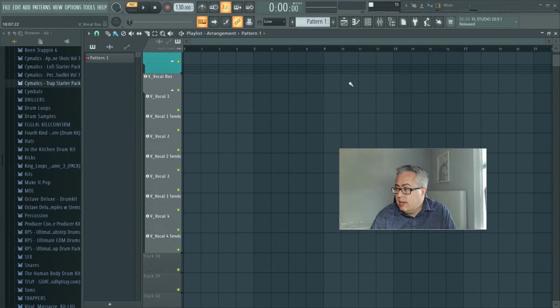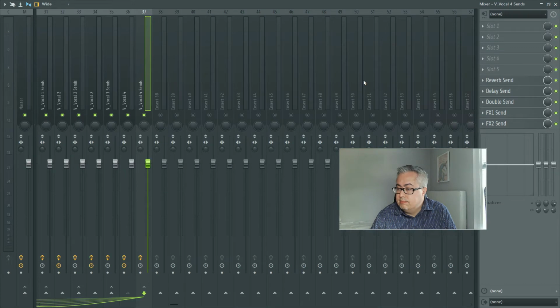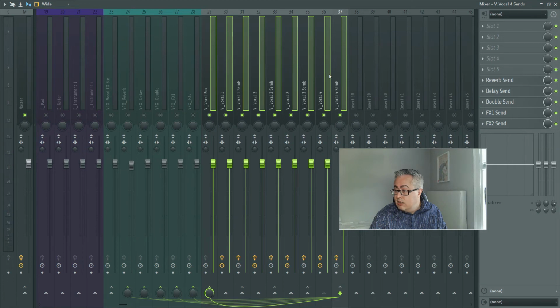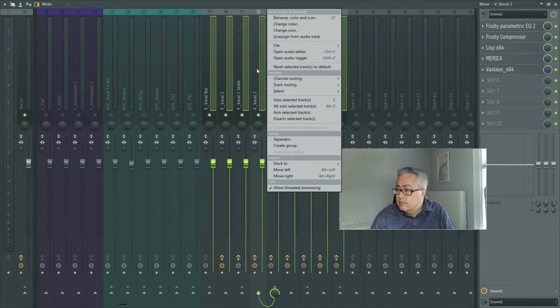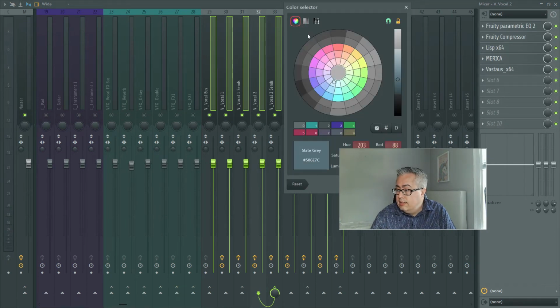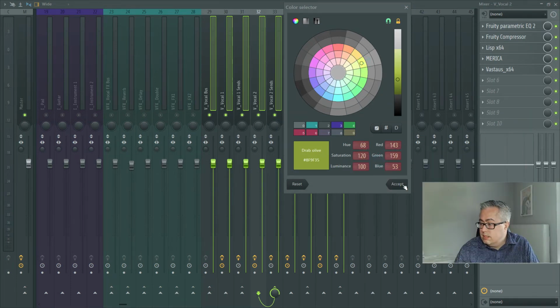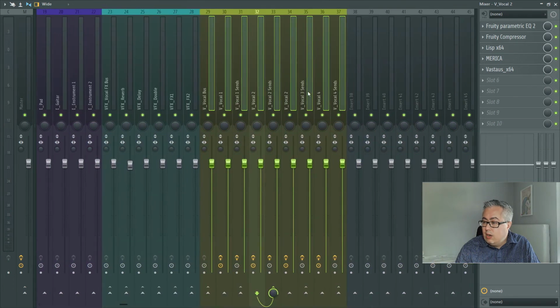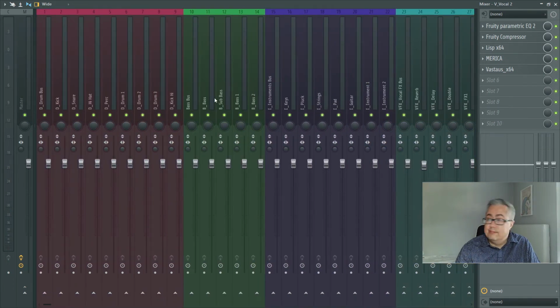Okay. Now let's color code it. So we're going to go back to the mixer. To highlight all of these at once, you hit Control Shift, left click, and just drag it over, and it will choose all of the channels that you want to choose. Right click, change color, and it looks like we haven't really used yellow yet, so we'll go with yellow. Accept. And there we go. They're all grouped together. Looks like they're the only ones playing for some reason. There we go. Now we have a nice template to work with.